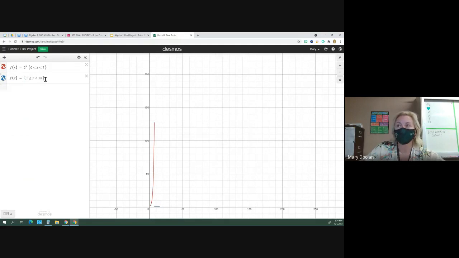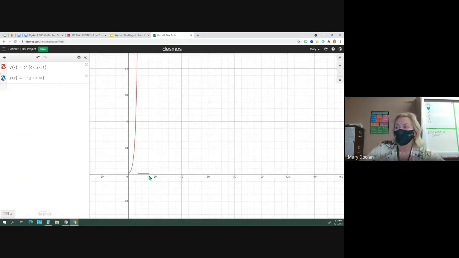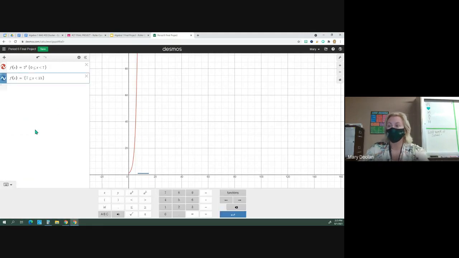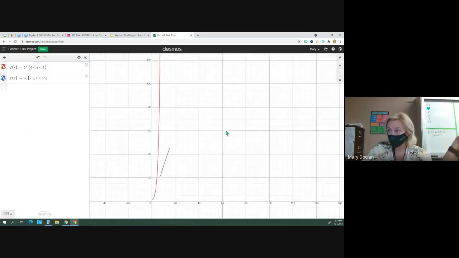You're going to play around with this and see how these different functions change things. If you just put in the domain and you don't put a function on the other side of the equal sign, you just get this little blue bar down here that shows what it's at, and then it'll change as you change it. So if I put an x, it changes. If I put 3x, it changes again. You want your track to connect, which means I want to be at this point right here when this starts. That takes a little bit of trial and error to get it just right, or you can work it out algebraically.